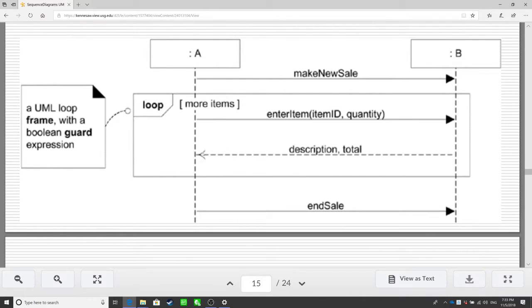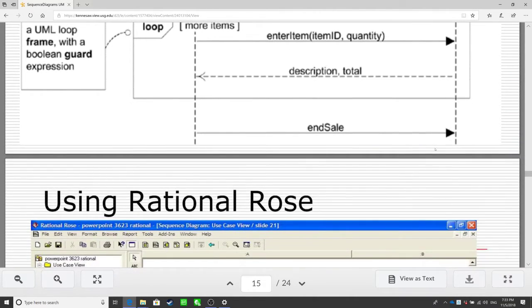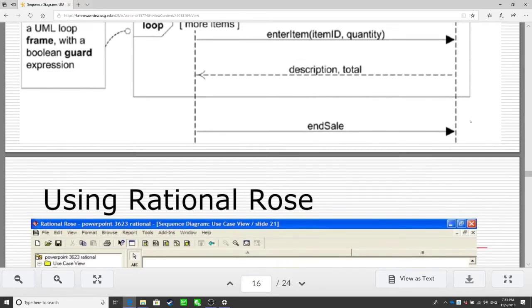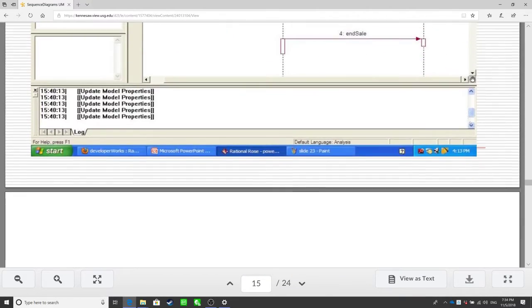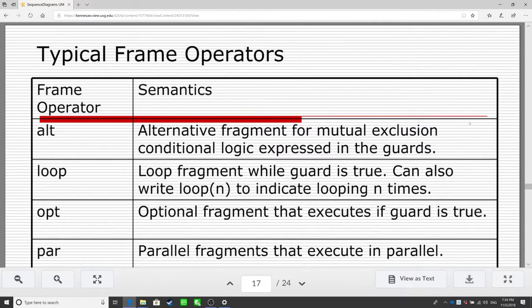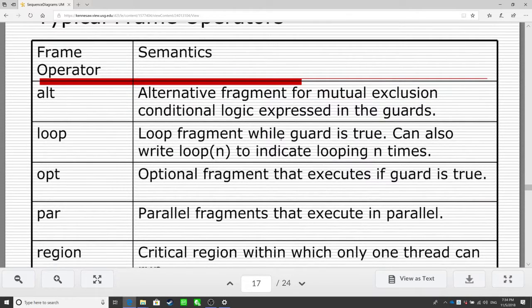It still meets the requirements of the sequence diagram. Optional. Yeah. A lot of them are optional. Right. A lot of them are optional. And that's a loop. So this is a type of frames.